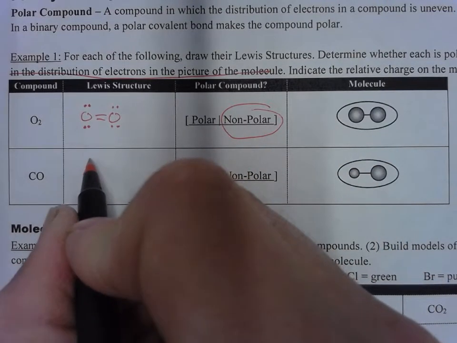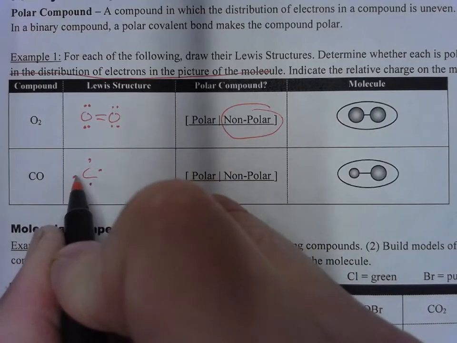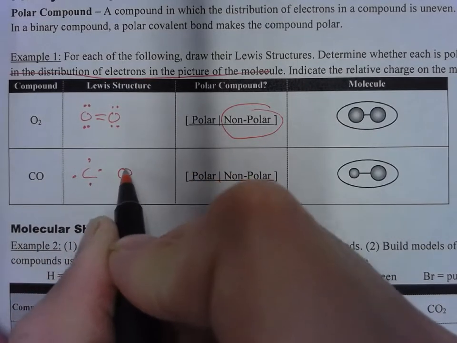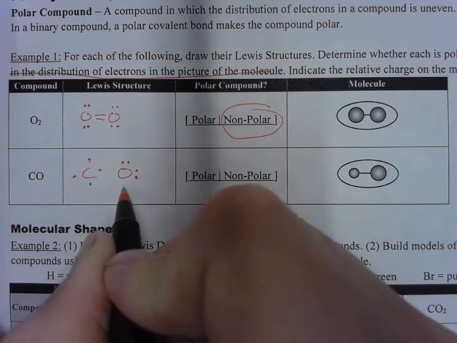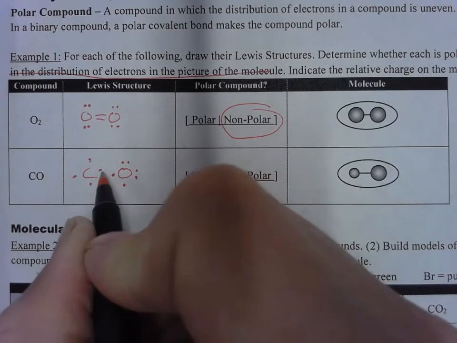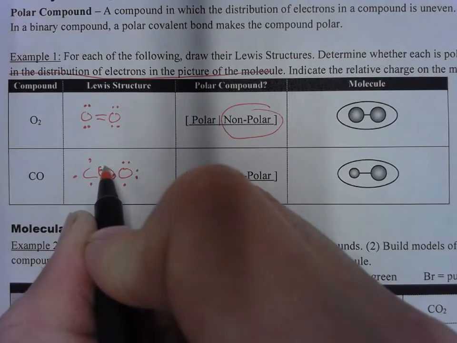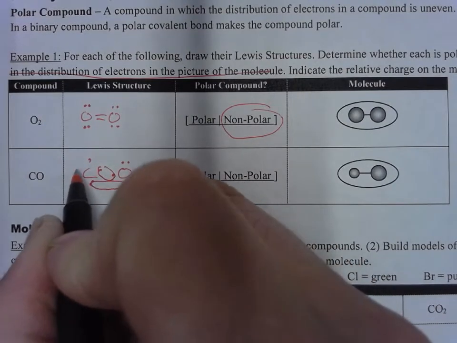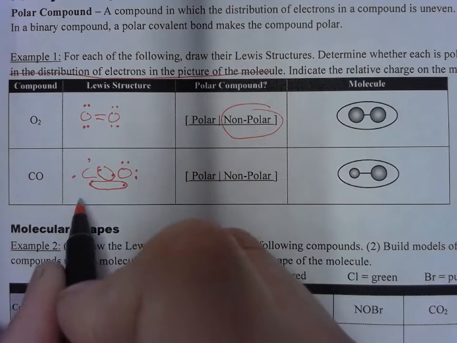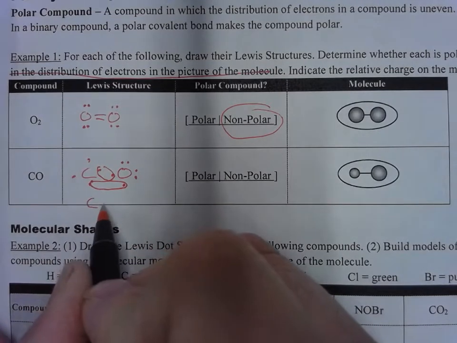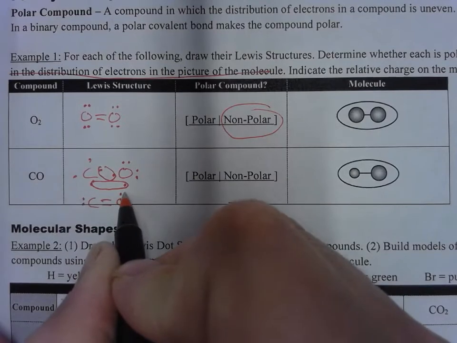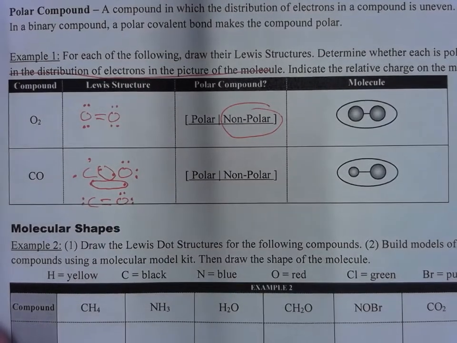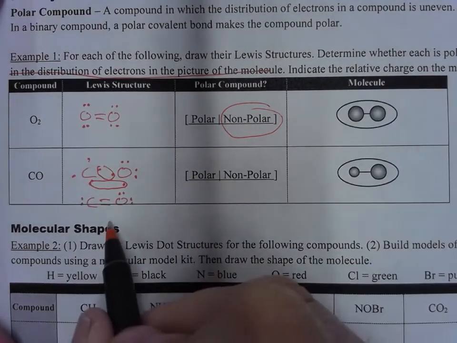Now let's see, we've got 1, 2, 3, 4, and this. I'll draw it out. I'll do the whole thing for you guys so you can see what I'm doing. Okay, we got that right there, can interact with that. And then you got a lone pair over here. So how's it going to look? It's going to look like this. C with a double bond to O, lone pair on this side, and then you got 2 lone pairs over there.